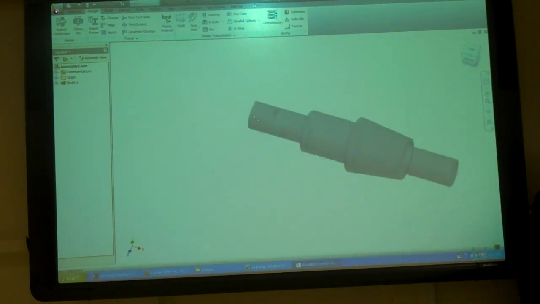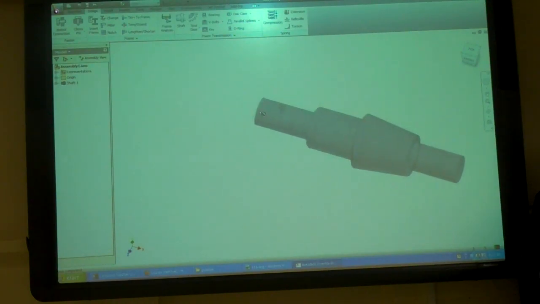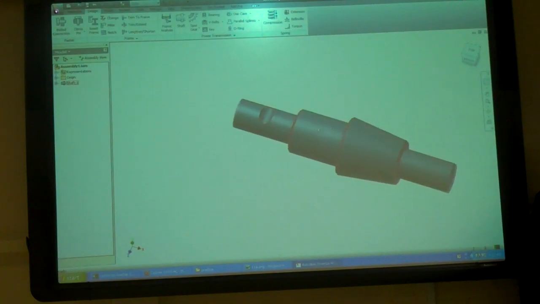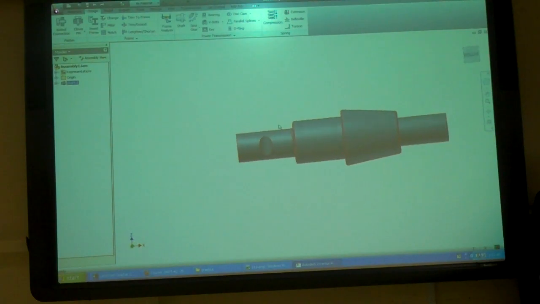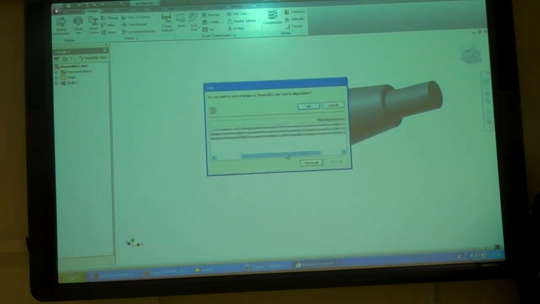And when you hit OK, what it does is it finishes all that, and then you can set it in. And it fixes it where you put it in. And it's there. When I hit save, watch what happens. It wants to make new files. So it's actually going to make two new files. It's going to make a new assembly, see the shaft1.iam, and then a part, the shaft1.ipt. And it's taking that from the name of the part over here.